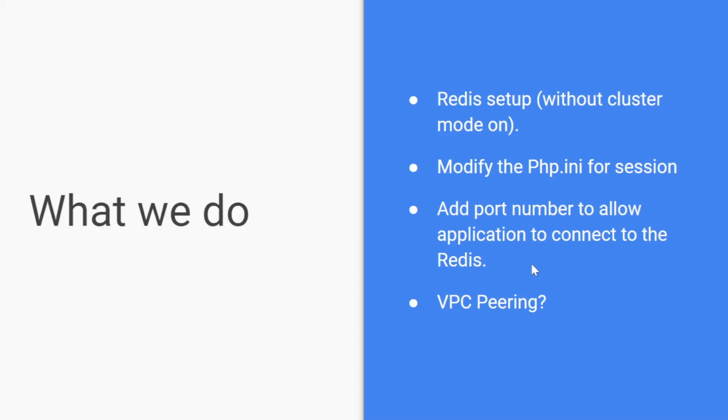Also, we have VPC peering. We have multiple ways to connect to or set up the Elasticache. One, we can accommodate Elasticache Redis inside the same VPC, which is what we are going to discuss in this example. The other way, we can add it in a separate VPC. If it is in a separate VPC, then to access it from the internal network, we have to peer the VPC. That is called VPC peering.